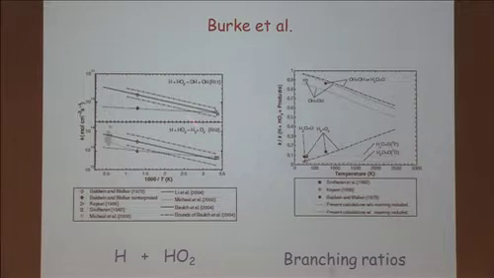And so this is an analysis from this Burke paper of these two channels, the overall rate coefficients and the branching ratios. This is the rate coefficient for a particular channel versus the overall rate coefficient for H plus HO2. This is the molecular channel, which these are the present calculations. So these are the Burke et al. calculations. And this is the radical channel, and this is the molecular channel.